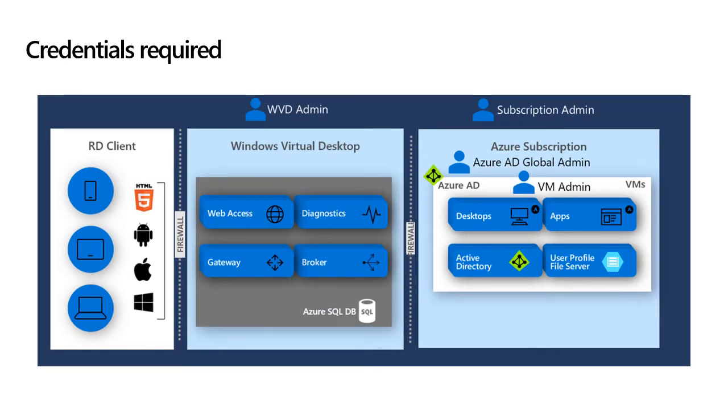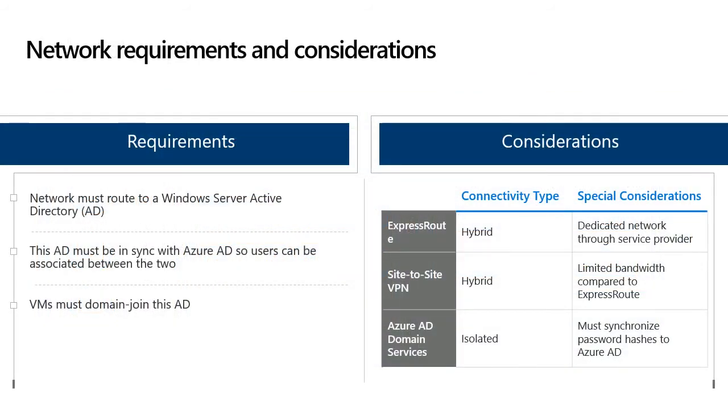So we just talked about this. You need to be the administrator of the Windows Virtual Desktop tenant once it's already created, because this admin is the one that takes a look at the diagnostics, configures the gateway, and so on, and then you also need to be the subscription admin. Of course, you need to do that so that you can create the WVD instance when you start installing. You need to be the AD global admin so that you can synchronize identities between on-premises AD and Azure Active Directory, and so on. So let's talk about network.